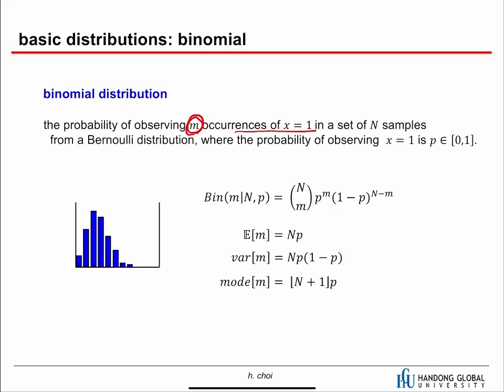So in this distribution, we have n and we have p. P is the probability of head. We tossed n times, so what is the probability that we get m times head? In that case, out of n we need m times head, so we have to multiply this by the Bernoulli probability. The expectation is quite trivial, n times p, and the variance is trivial. Okay.